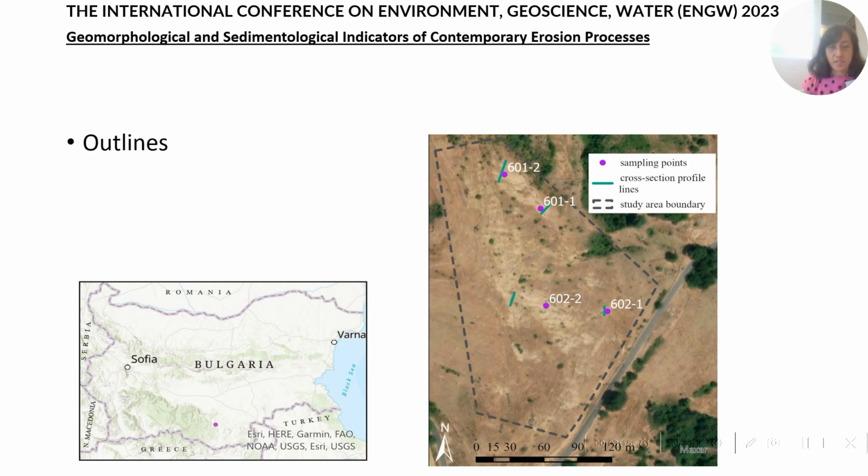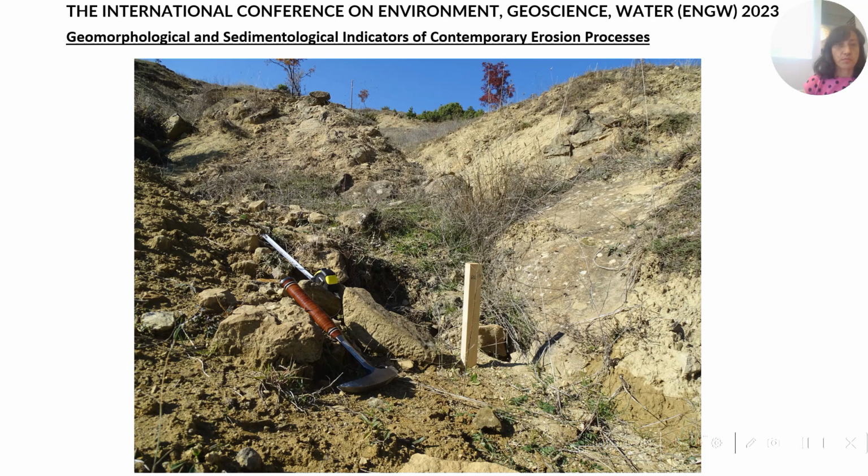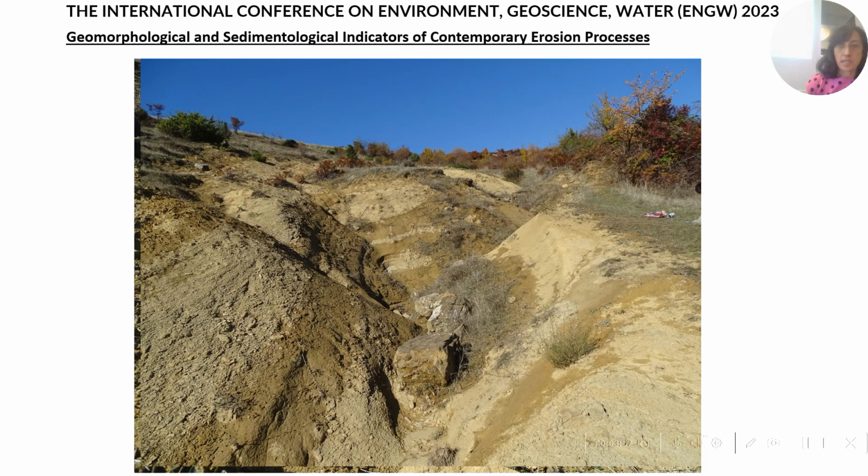This is our study area, and we studied in detail two small gullies located in the northern and in the southern part of the slopes, and the points indicate the soil sampling, and of these samples we did grain size analysis. Here you can see some view of the study area. We put this wooden mark to measure the erosion and deposition and to correlate this with models done from the data acquired by the unmanned aerial system.